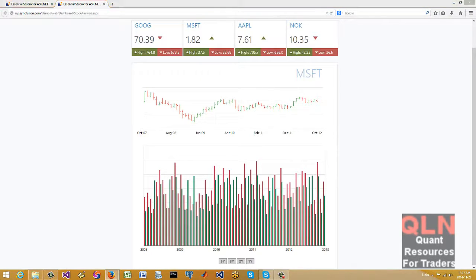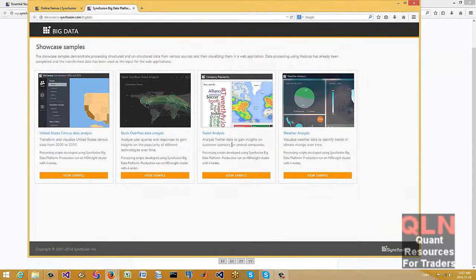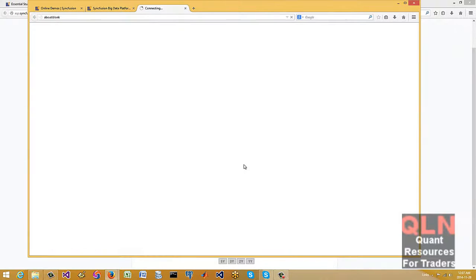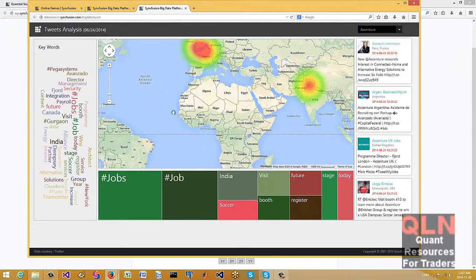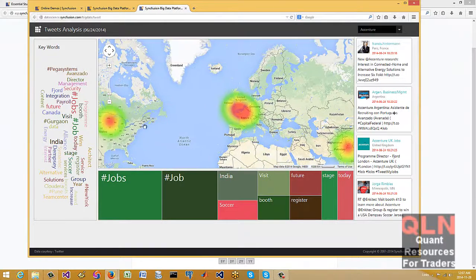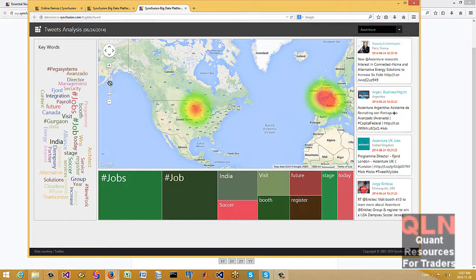There's some more interesting application demos that they have here. Okay, so this one is big data. We all know about big data, but there's some interesting apps here. The first one is, let's say, Twitter. If you follow Twitter for analysis, maybe sentiment, I don't know. It's pretty nice looking, that's for sure.